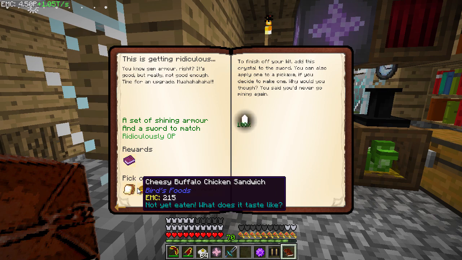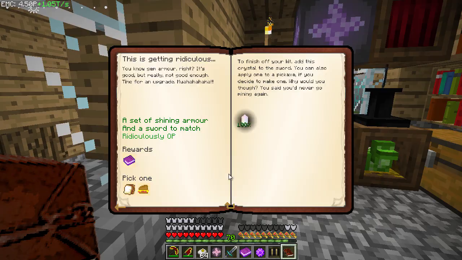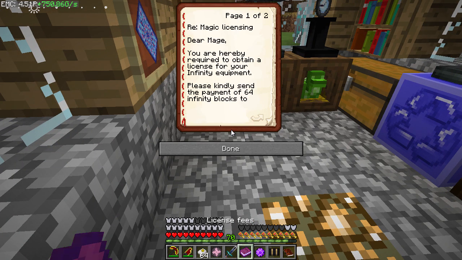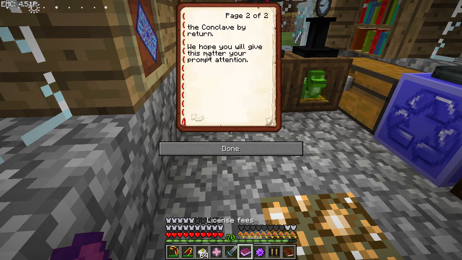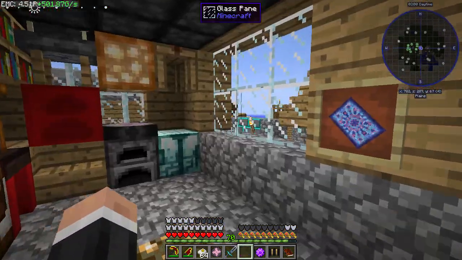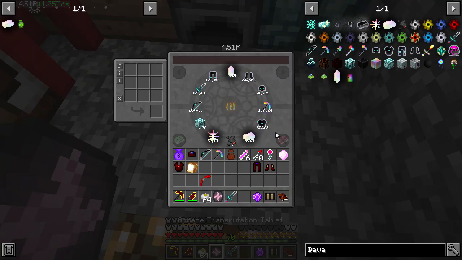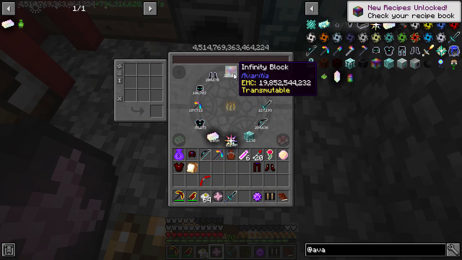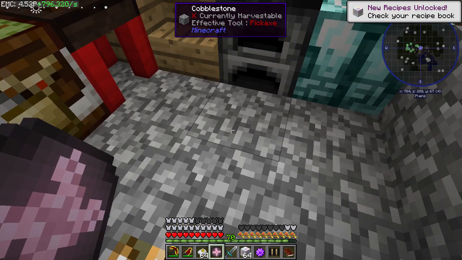Rewards. I will choose that one. There we go. And what does it say? Magic licensing. Dear Mage, you are hereby required to obtain a license for your infinity equipment. Please kindly send the payment of 64 infinity blocks to the Conclave by return. We hope you will give this matter your prompt attention. Wow. That is a lot. Infinity blocks. Can we do that? We can totally do that.